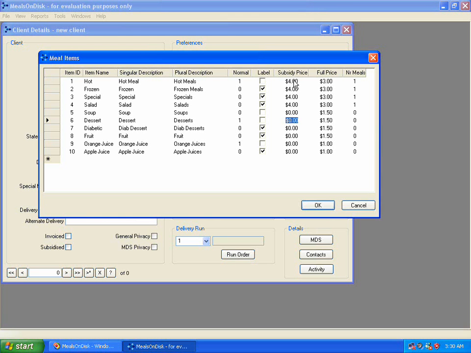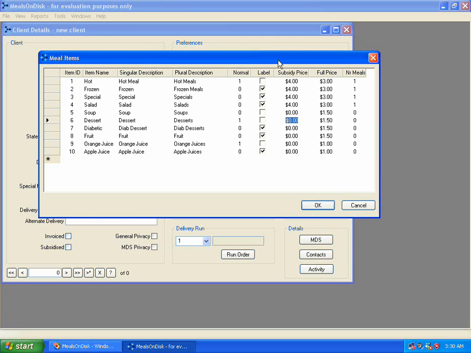This is probably not as good a way to do it, because if someone orders, for whatever reason, a hot meal, soup, 2 desserts and an orange juice, they will still be charged the $4.